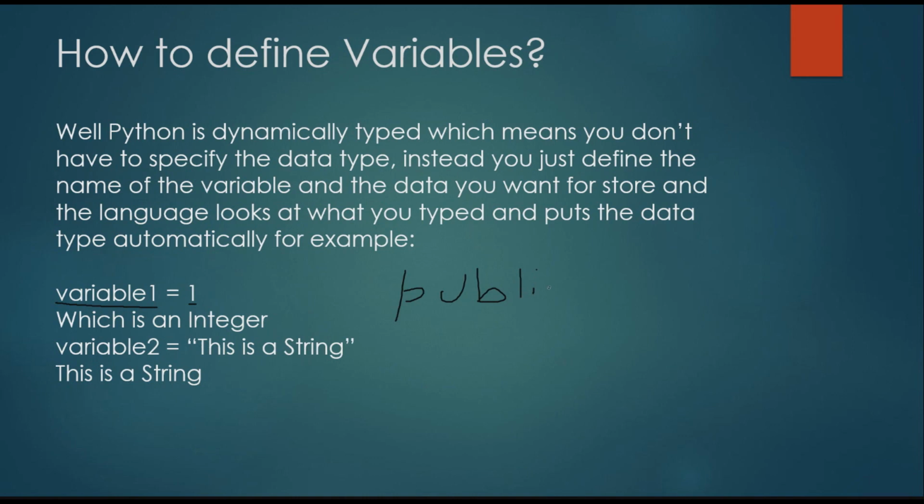You shouldn't really worry about this, because Java is a full object-oriented language and Python isn't fully object-oriented, so you don't need to worry about this public. But to define variables in Java, you have to say public and then int, or private int. Int is the data type, and then you write the name of the variable and then equals the value, right? That is how you would do it in Java. But in Python, you just write the name and the value.